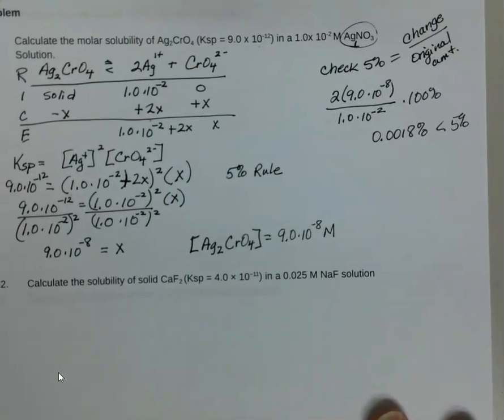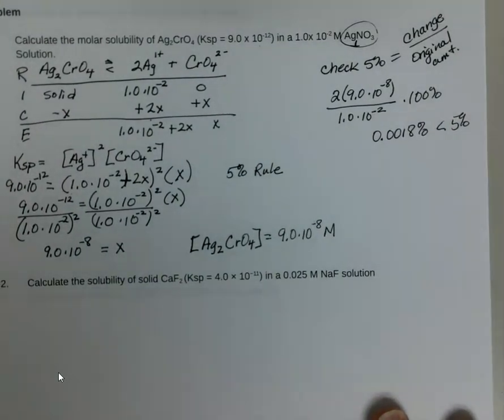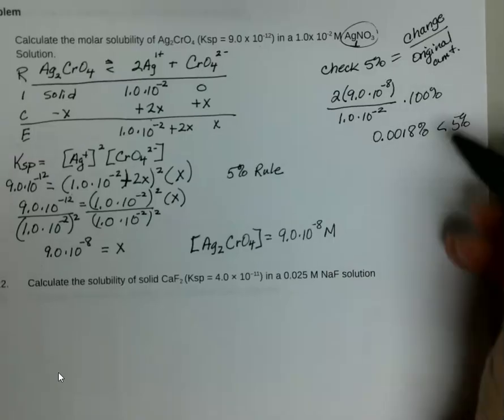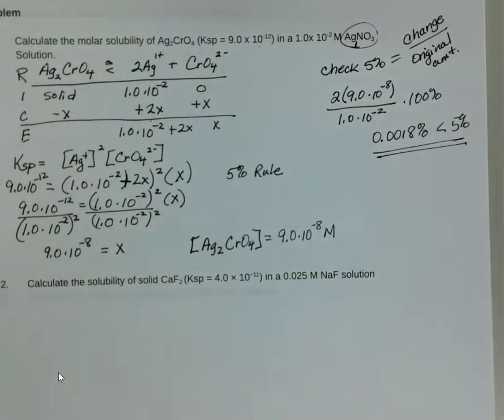Sorry, you can see that. I'll clarify just a little bit on that with the AP, for those of you who are taking that, to see if you have to show that you checked it, or if it's okay to just use the 5% rule without proving that it was acceptable to use that rule. Again, if the math looks too nasty, there's probably a shortcut, something that you can eliminate.